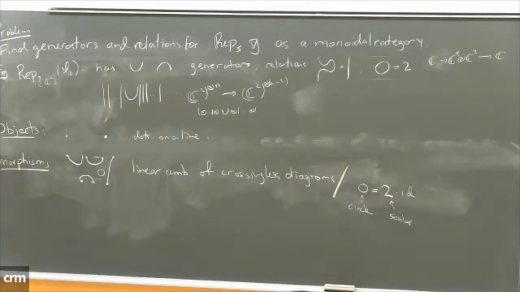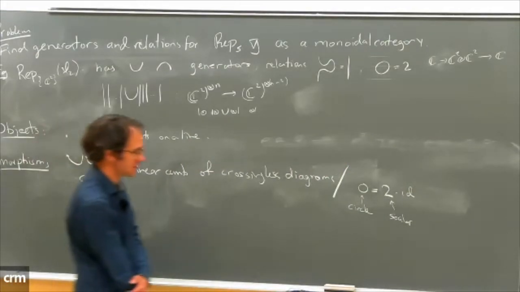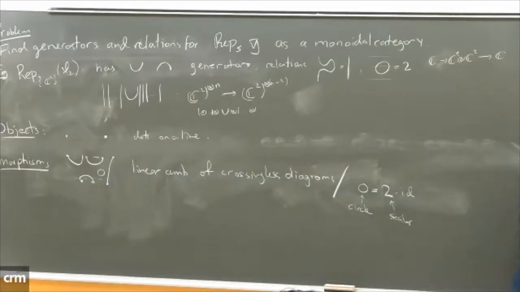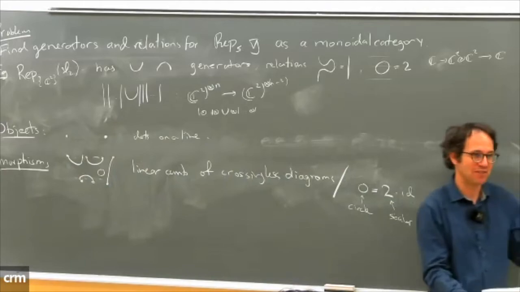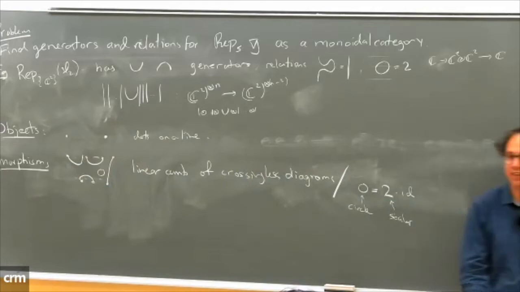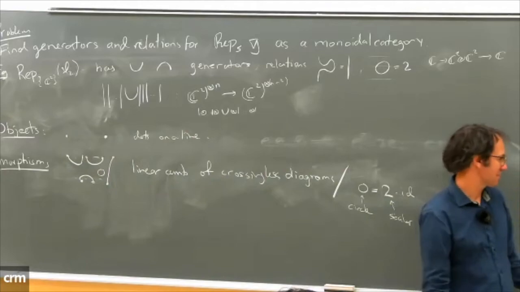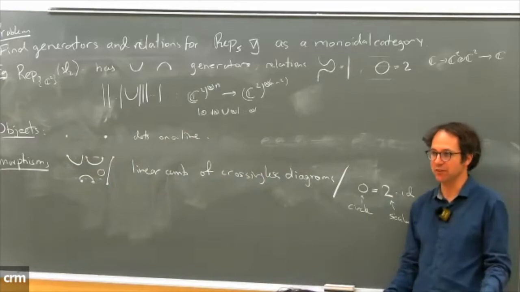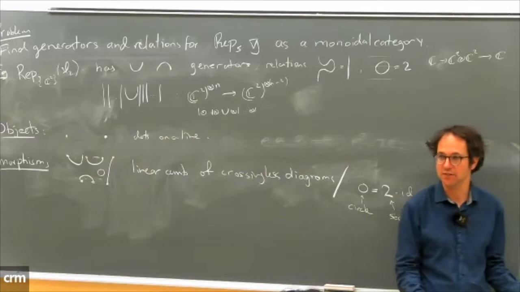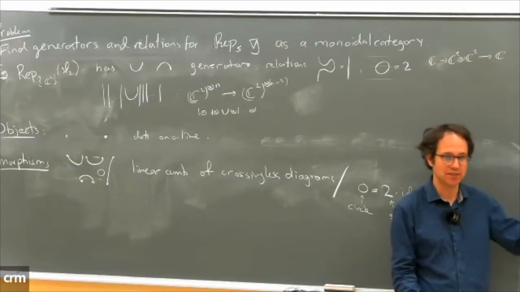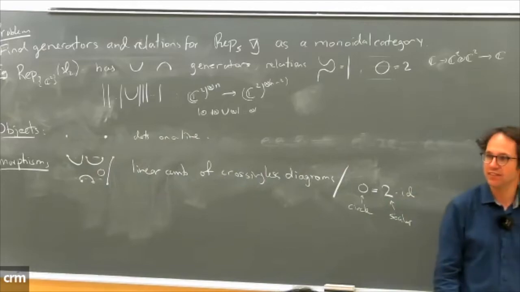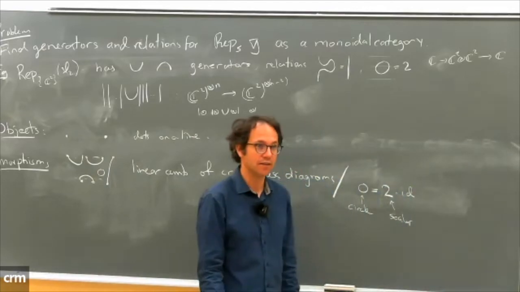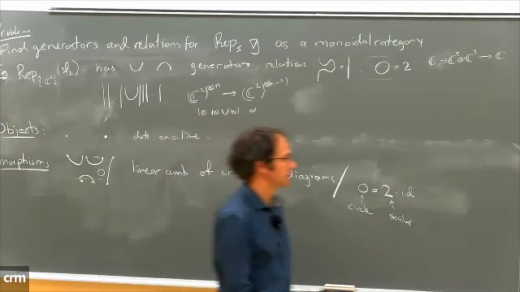In the case of your example, rep C2 SL2 is the full category of finite dimensional representations, right? No, it's not quite the full category, because the objects, I'm only considering tensor products of copies of C2. Every other representation can be realized inside there, but those are not the objects. You could then take the Karoubi envelope to get the full representation category of C2. But the definition of this category is the objects are just tensor products of these fundamental representations. The point is that you have an empty product.